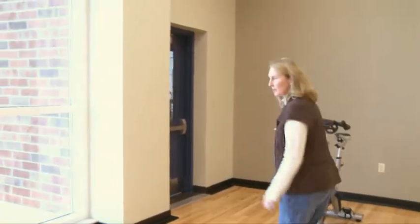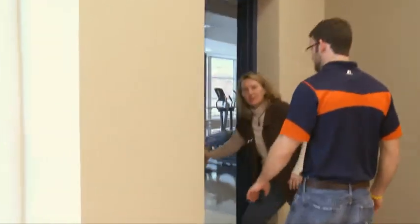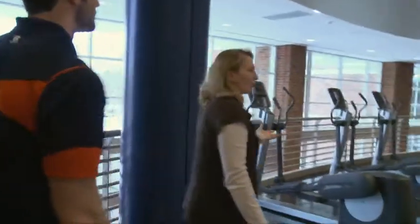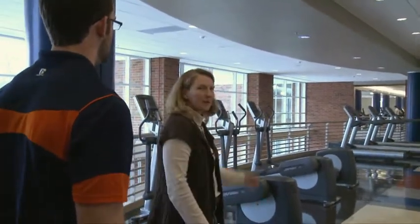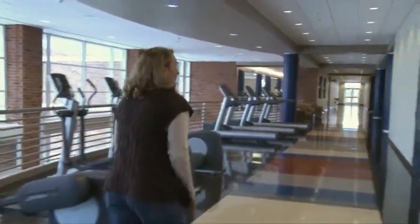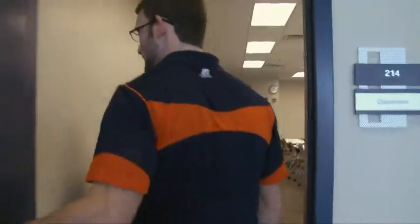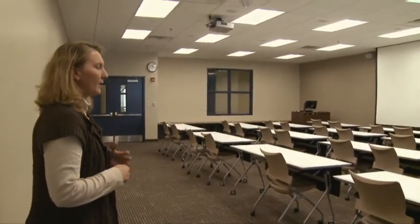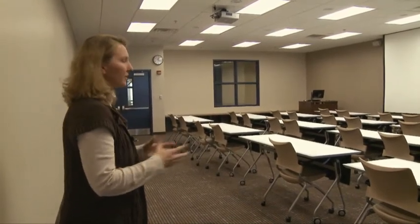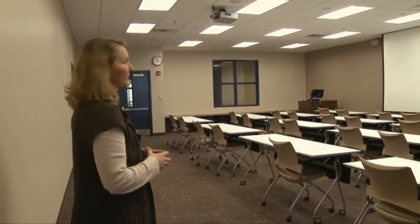Leaving the multi-purpose room, we're going out into our mezzanine which overlooks the lobby. We used some of the mezzanine space to add a few more cardio pieces of equipment for students who don't necessarily want to be in the fitness center itself. Moving on, we have our classroom, which seats about 30 people. We hold a lot of training sessions and CPR and first aid classes here. We've also utilized this space for different group meetings — we have all the technology needed to conduct meetings and business. It's a room that's going to get a lot of use.